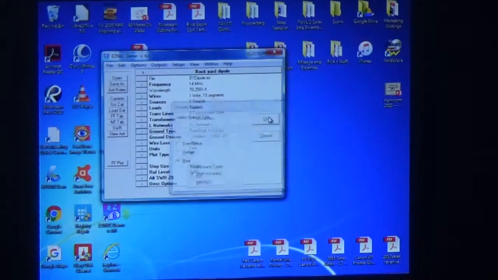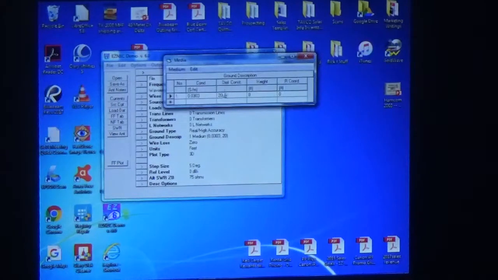Now you can define what the ground is: Siemens per meter, dielectric constant, things like that. It depends on your area. Some people have great ground. Some people, up in Nevada, may have terrible ground. Now, how do you get a measurement of that? One of the places, in the ARRL handbook, they have a really coarse map that has contour lines that show you what that is, and you can use that, and you can see big differences.